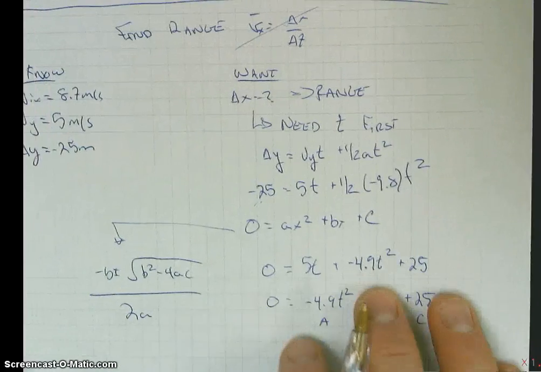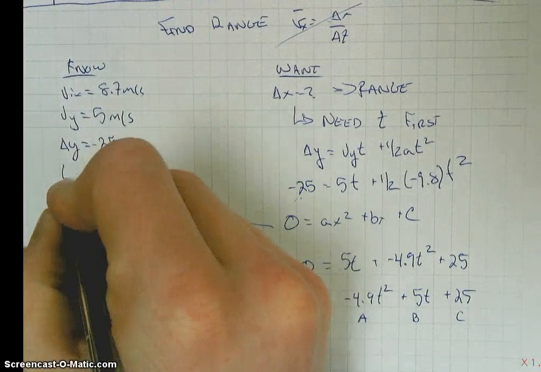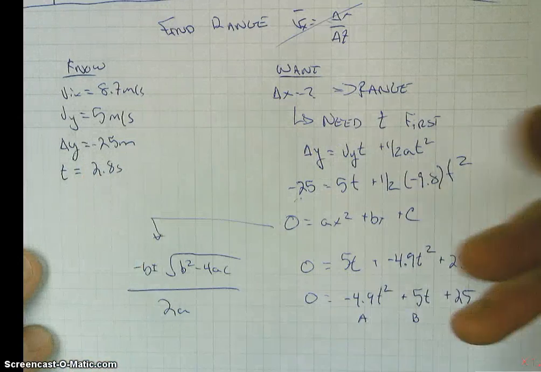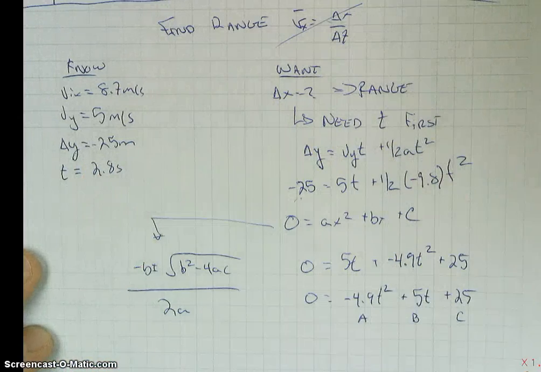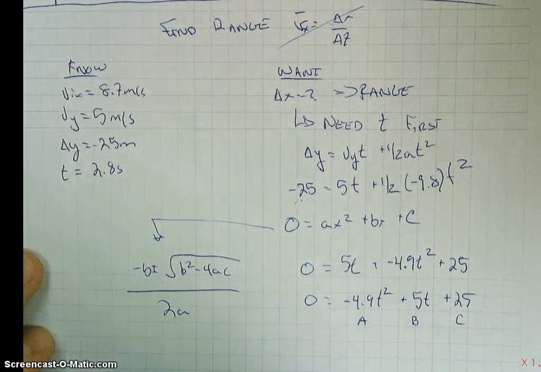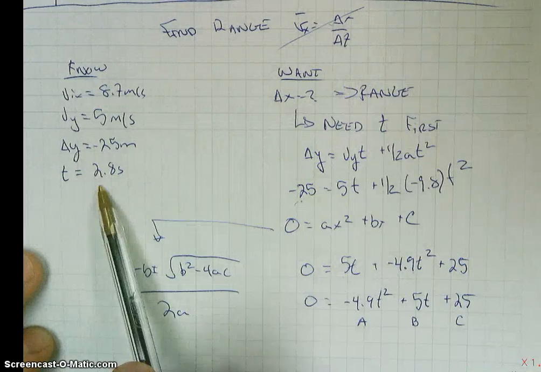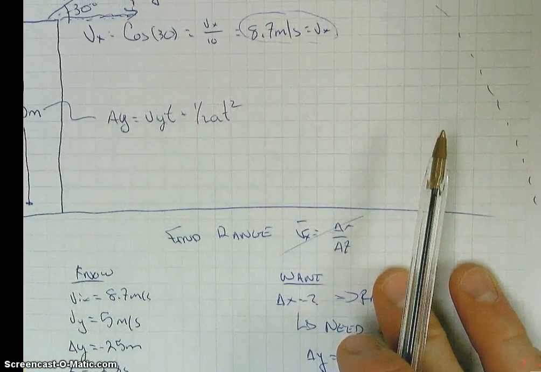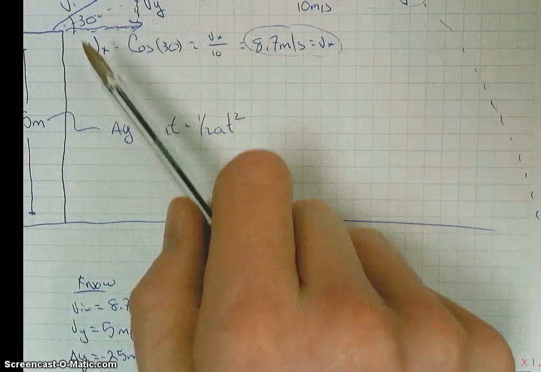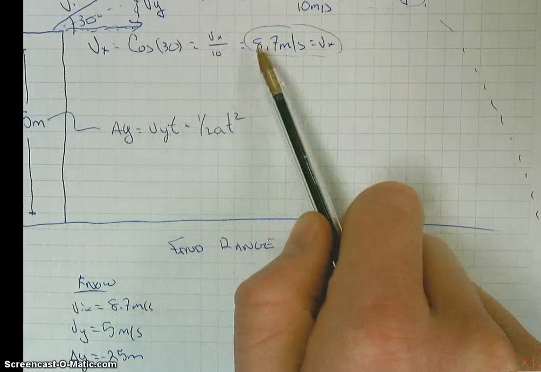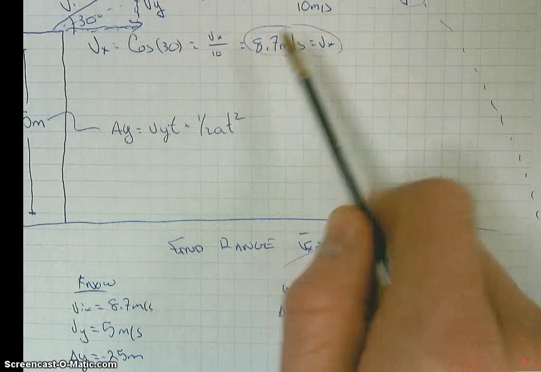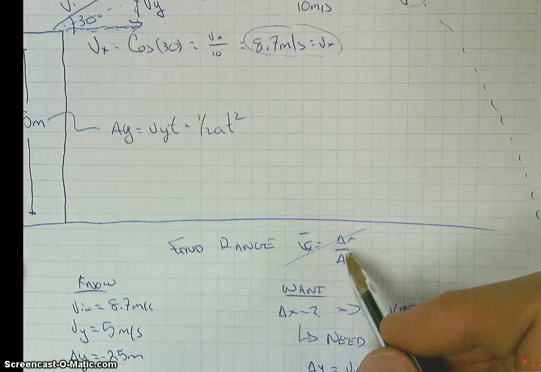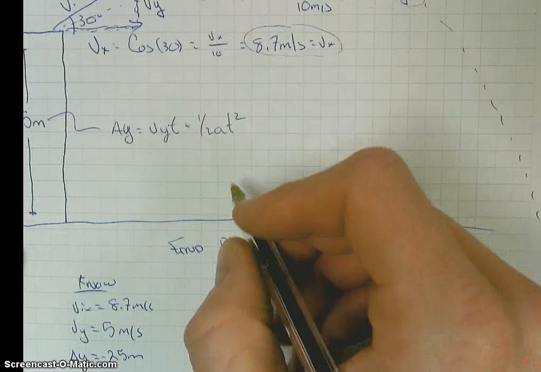So here it is. Now I'm going to go back to my known column, and I know that my time is equal to 2.8 seconds. I want to find my range now. I have the information to do so. We know that the object will be in the air for 2.8 seconds. We know the initial velocity of the object from up here is going to be 8.7 meters per second. Okay, and we have our range equation that we previously couldn't use. Now we can. We have a time.